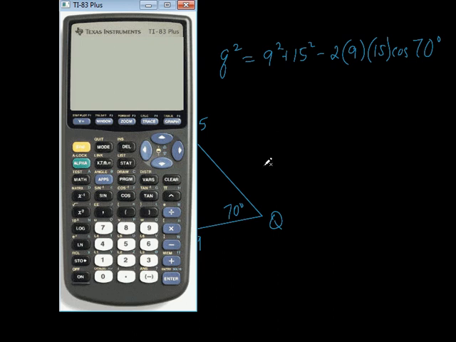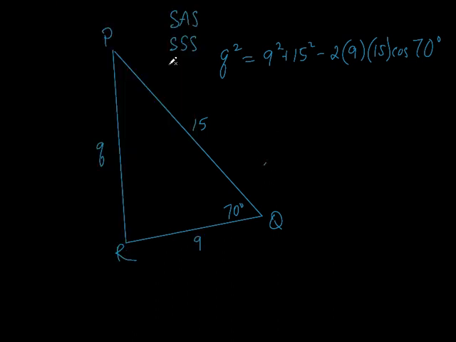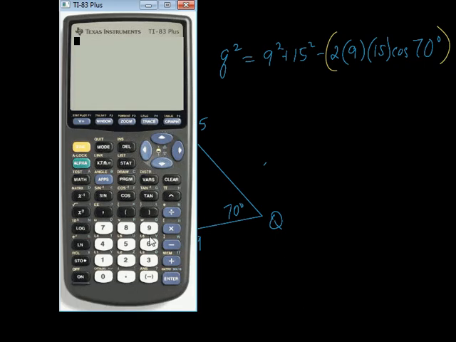I like to put... Let's use parentheses here. Remember what we do here? Make sure you use parentheses right here and right there. Okay? I just want to make sure I say that. So it's 9 squared. Watch what I do here. Just because I'm putting this into a calculator doesn't mean you should be looking away. Minus, and then watch. Parentheses, and then 2 times 9 times 15 cosine of 70.